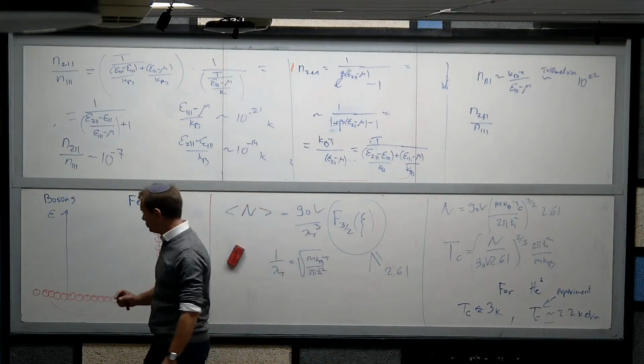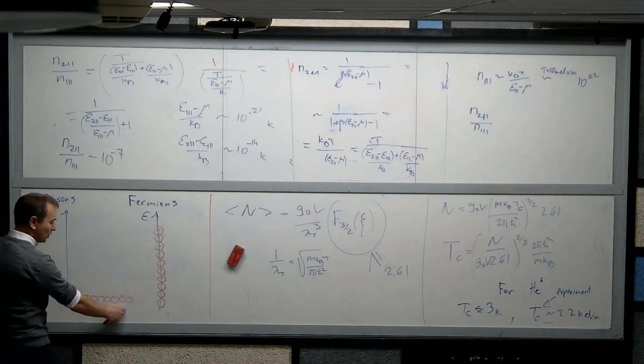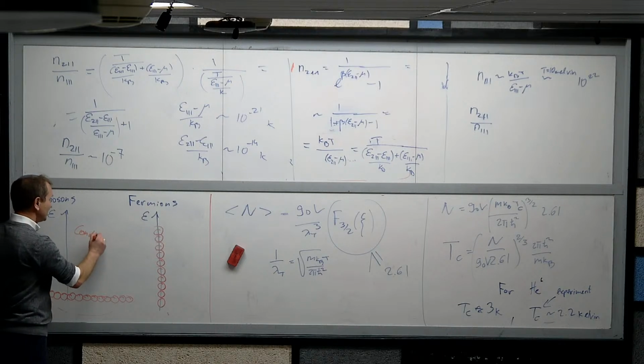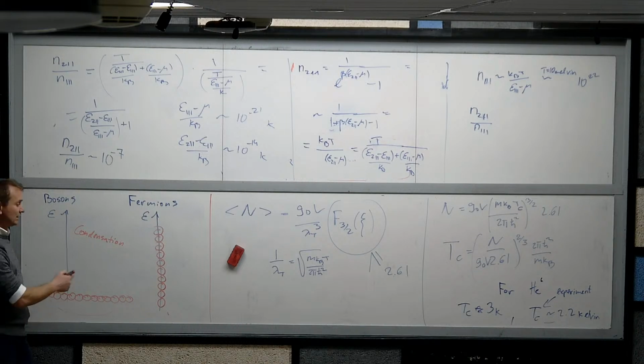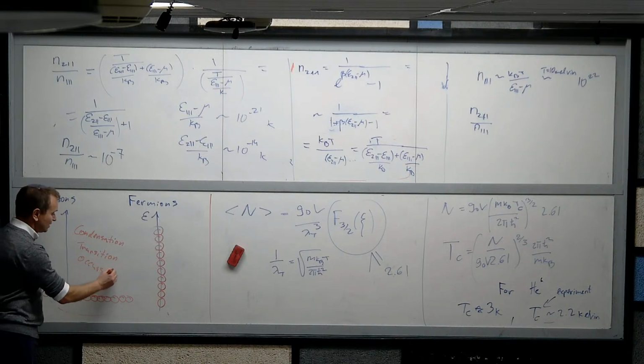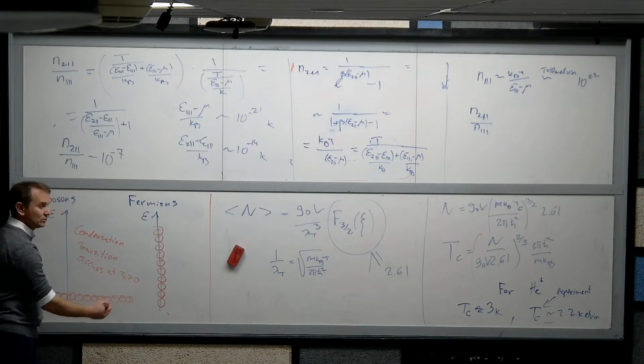So we have a transition to something that we expect to appear only at temperature equals 0, but we can never reach temperature equals 0. But this expected behavior at T equals 0 actually appears at finite temperature. This is called condensation. And the big surprise about bosons is that the condensation transition occurs at Tc, which is greater than 0.